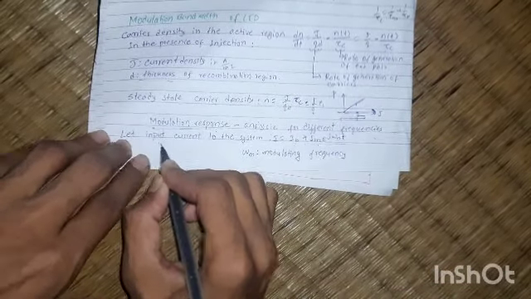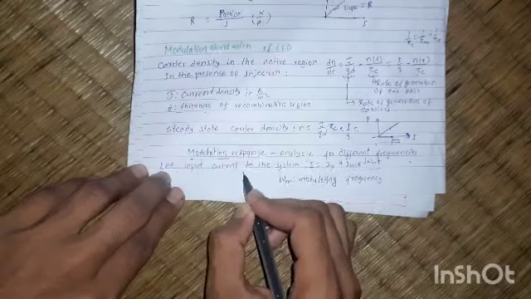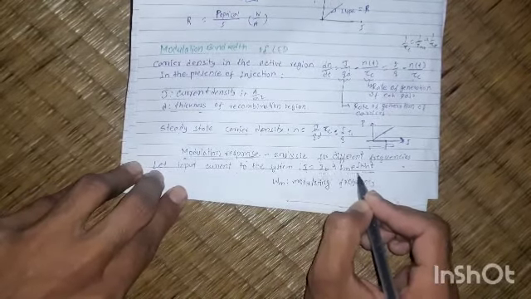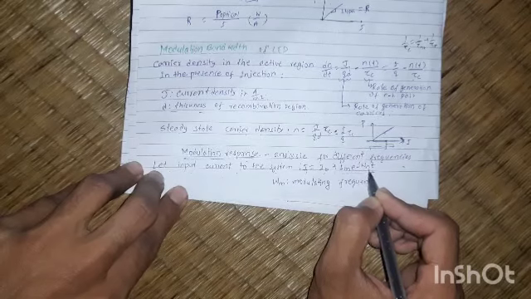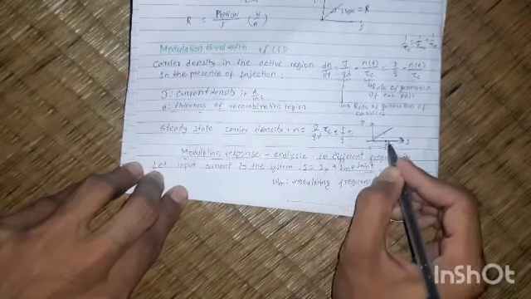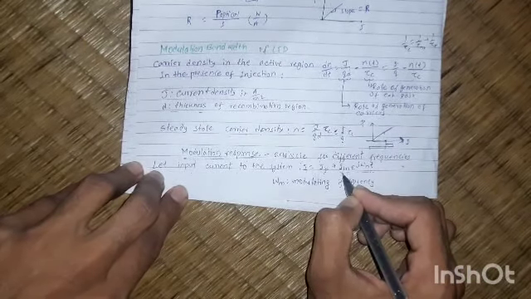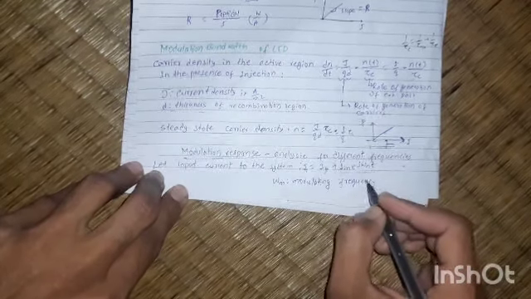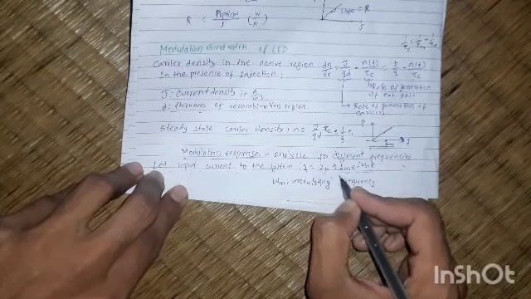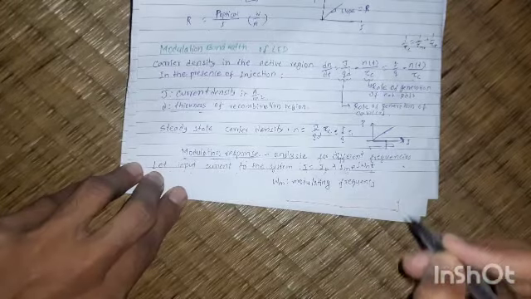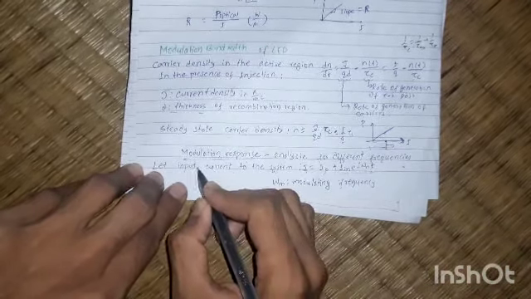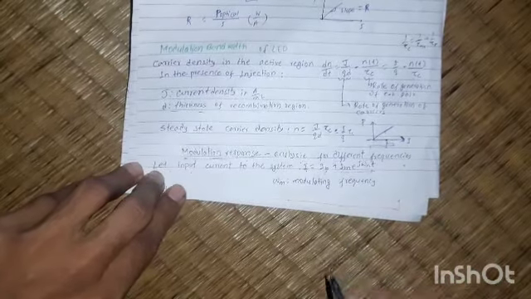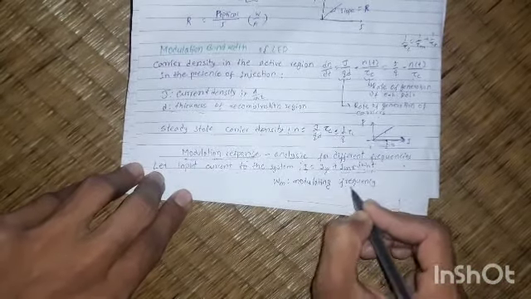Let the input current to the system be I equals IB plus IM e raised to j omega m t. Here IB is the biasing current, that is, the DC current. The term IM e raised to j omega m t is the sinusoidal term added to this biasing term, so that we are in the stage of the modulation response. It means our current is changing sinusoidally, and omega m is the modulating frequency.